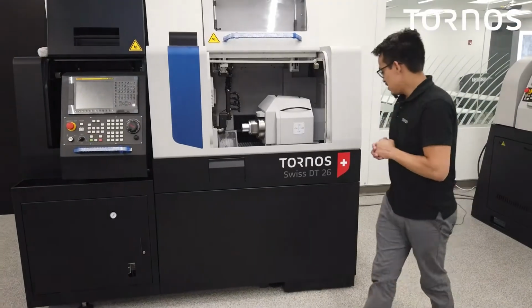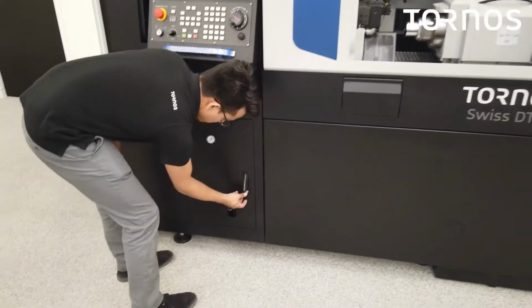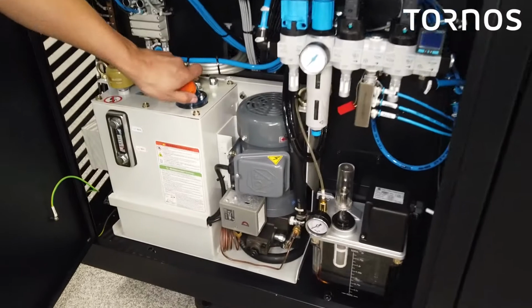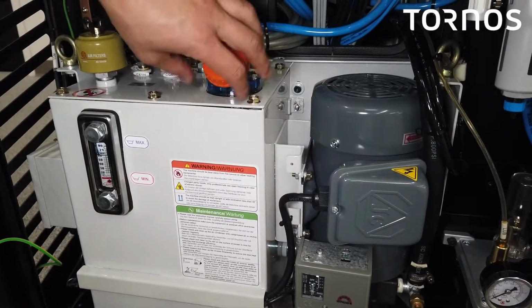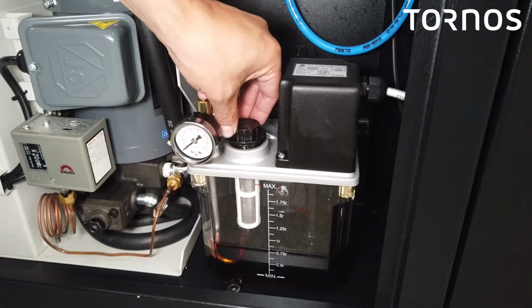Okay, so now that we topped off the machine with cutting oil, we're gonna go over here to our access door, open that up here, and we are gonna double check our cooling liquid tank, make sure it's topped off. Okay, and we are also going to double check the central lubrication system. That's right.